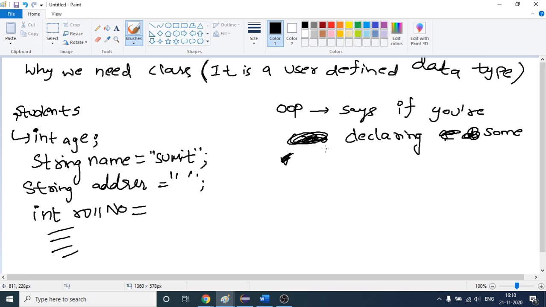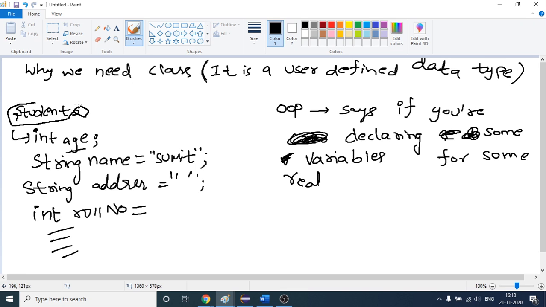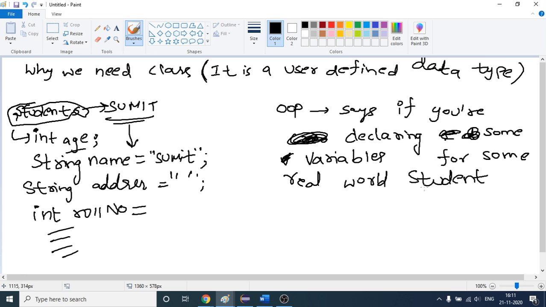It says that if you are declaring some variables for some real world thing, and a student is a real world thing, say there is one student Sumit, and I am representing the details of Sumit like this, then you should form a group.